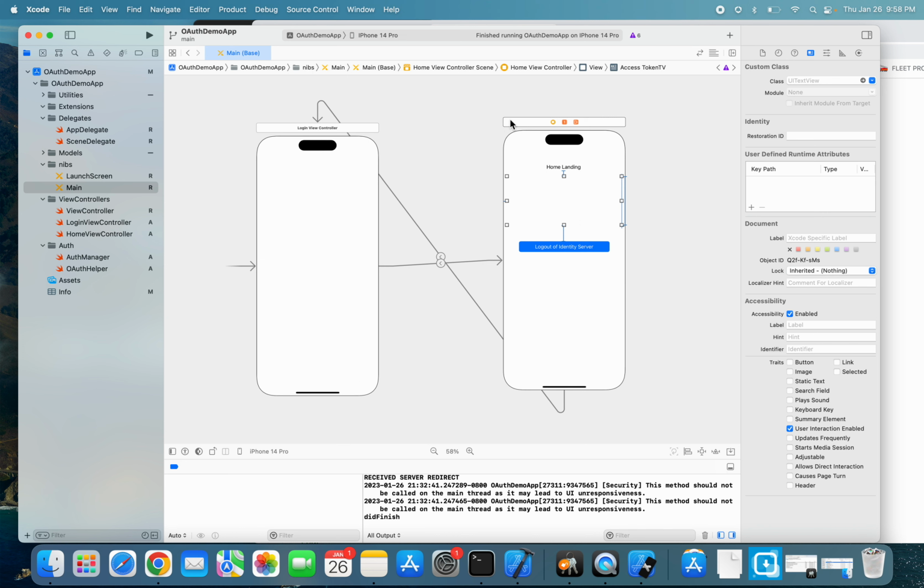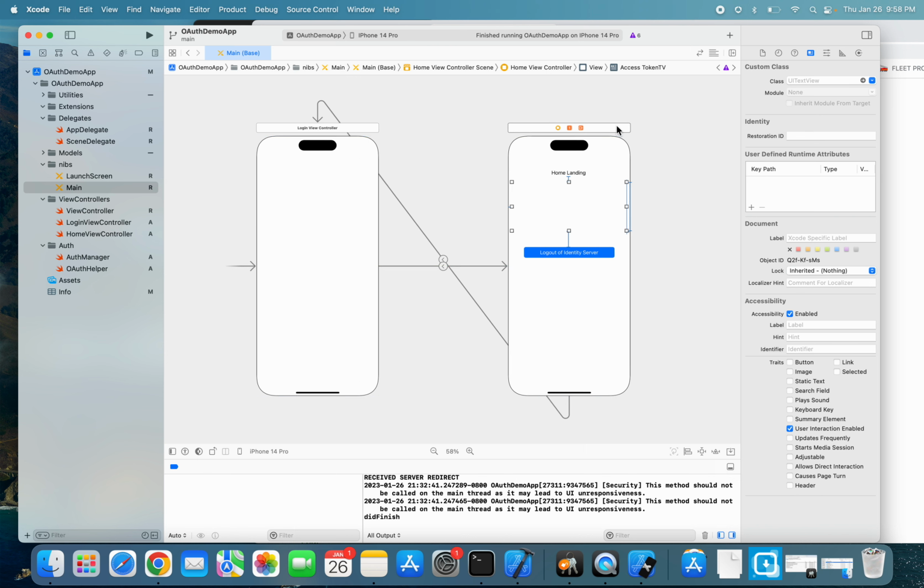User defaults are really great for storing things, especially for properties and user settings. So storing an access token in user defaults is not a bad idea, and it will stay with the app as long as they don't delete the app. So as long as your app's still there, goes in foreground, goes in background, it's still going to keep the access token. And what you can do is you code it so every time you hit the login page, it won't actually log out. It'll check the expiration of the access token. And if it's still valid, it will take you back to whatever page you want. And for this demonstration, it's just taking you to this home landing page.